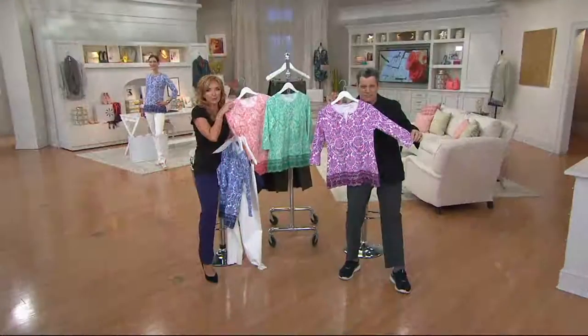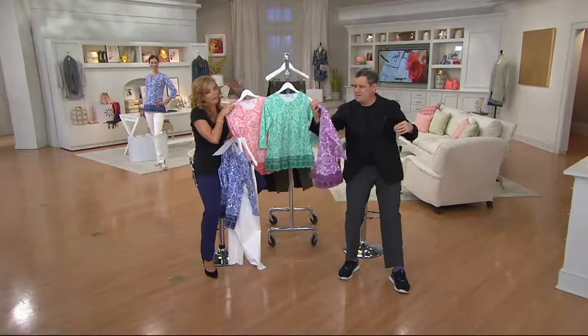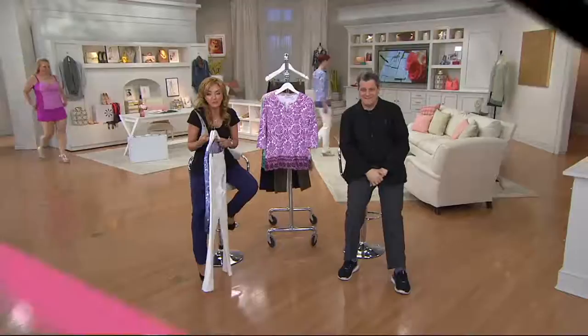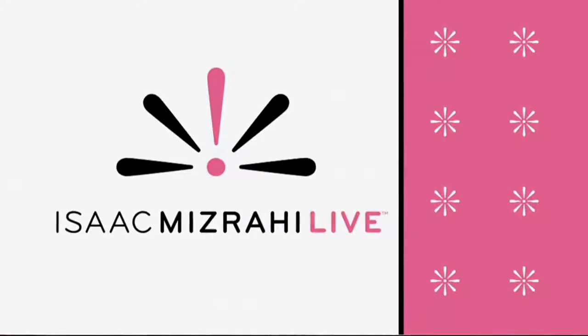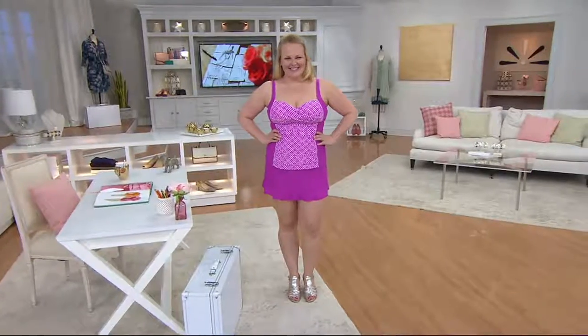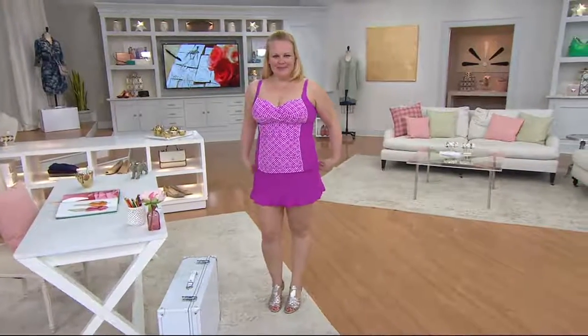How about seeing that when you open up your closet? Isn't that so good? I love this orchid color. Already a hundred of the bathing suits have been ordered — it's finally time! Oh, I love the stinking thing so much. I'm so excited about this bathing suit. Not often I'm going to post a picture of myself in a bathing suit on social media.